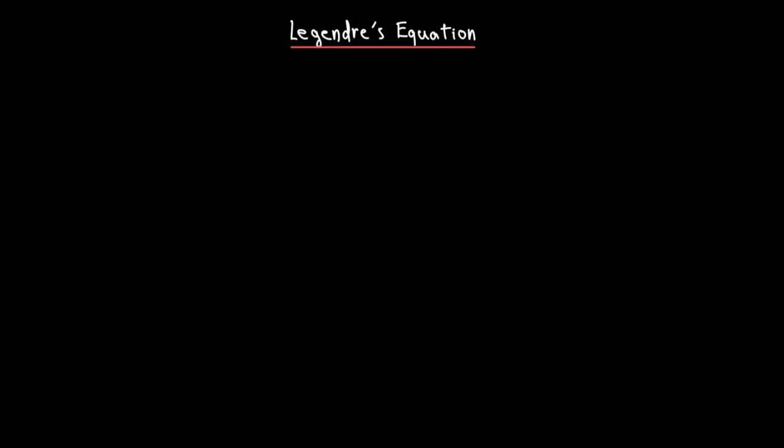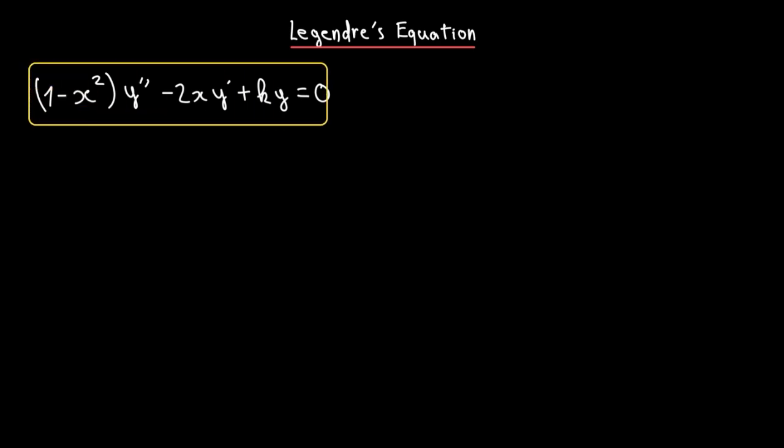I will be starting a series of videos on how to find the solution to Legendre's equation using a power series solution method. Today we will be focusing on finding the recurrence relation, because finding a solution to Legendre's equation can be quite long, which is why I'm separating it into multiple videos. So Legendre's equation is a differential equation written in this form, where k is an arbitrary parameter.